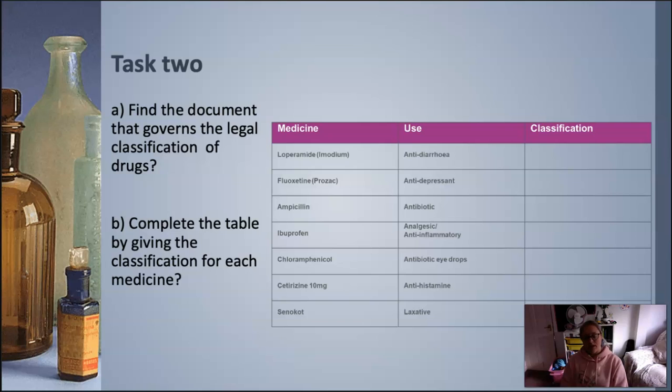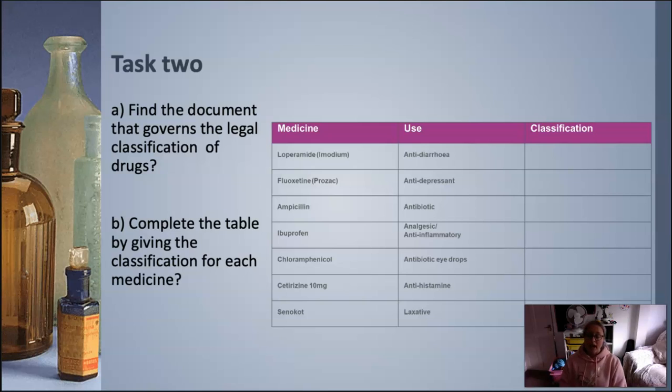So is it something that we need to get on prescription? Is it something which is on a general sales list, so can we buy it in a supermarket or in a shop? Or is it something that you can buy from a pharmacy, but it doesn't necessarily need to be prescribed, but it does need to have that discussion about, is it the right medication for you? Is it the best thing?